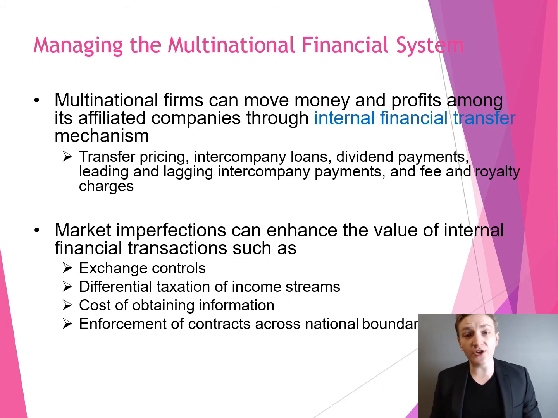And some of these strategies can involve transfer pricing games. They can involve, for example, the charging of fees and royalties to subsidiaries in a way to try to transfer money across borders. And these multinationals can also engage in various different practices, such as regulatory arbitrage, which, for example, might occur when one is deciding which exchange to list on.